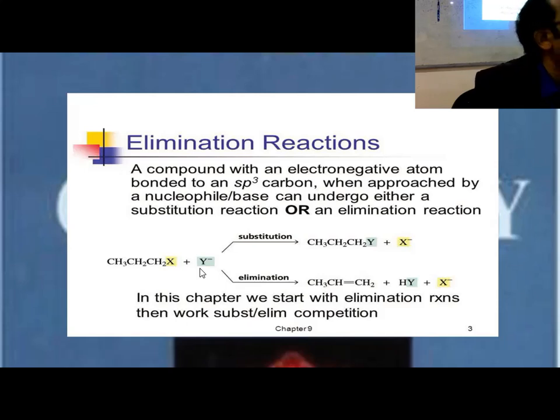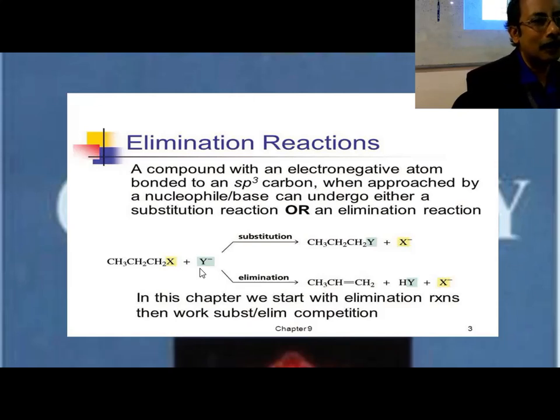Why prefer elimination? Yes, in a bulky molecule these different groups are one above another. There is a sort of interaction called dihedral interaction that is making the overall molecule unstable. This dihedral interaction also makes the molecule unstable. So if you allow it to release the crowding, the molecule will always prefer that. So the molecule's own tendency and the solvent factor are both going in the same direction. So it will give you an 80-20 product: 80% elimination, 20% substitution only.